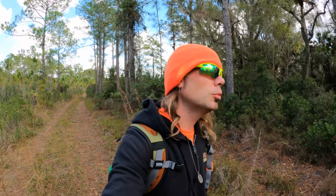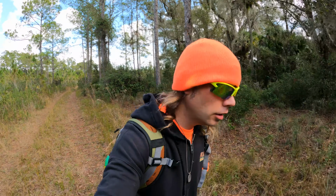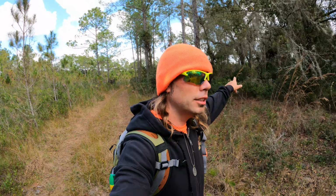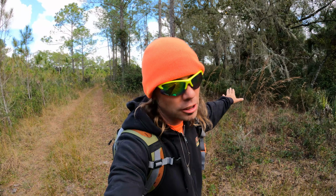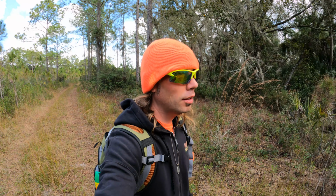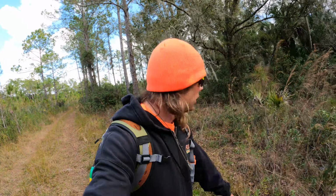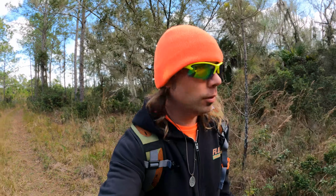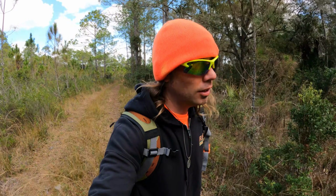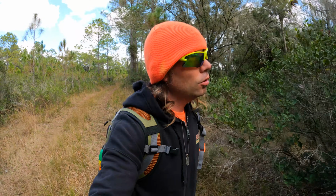It's getting more dense and thick in this area of the woods as I explore further and closer to the creek. You can see over here through this section of the woods, at one time it was cleared out, perhaps logged out in the past, and I can see some new growth pines and trees in there. And this path I'm following was obviously used at one time. I've seen a lot more overgrown paths as I get deeper into these woods here.